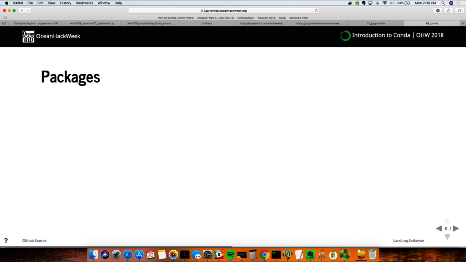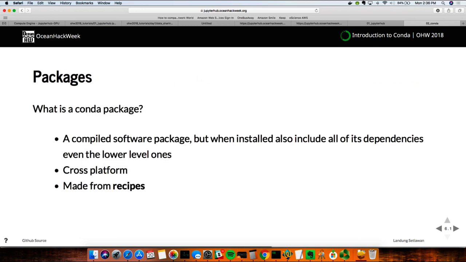So here are the concepts of Conda. Obviously, there are packages, like Python packages or any other packages that you need. A Conda package is a compiled software package, but when installed, it also includes all of its dependencies, even lower level ones. There are people out there that build these packages. For example, Felipe is sitting over there. He's a great packager.